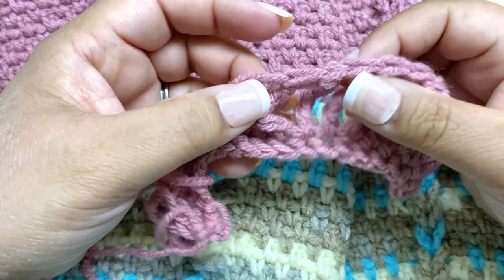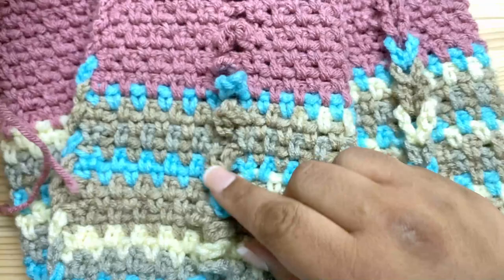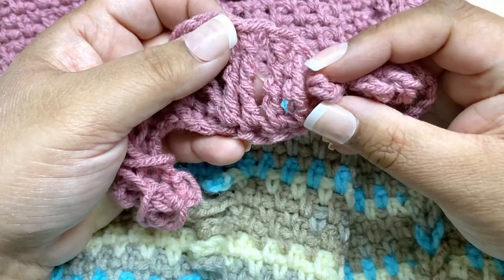Now down here I've done a quad treble in every stitch. So there's no space between my stitches here. Like here I had a spacer, here there's no space. So that's why you're seeing them as tall stitches. You're not seeing them pinched together.